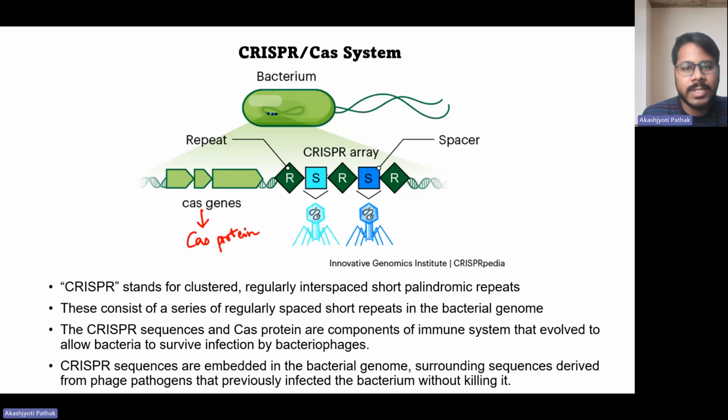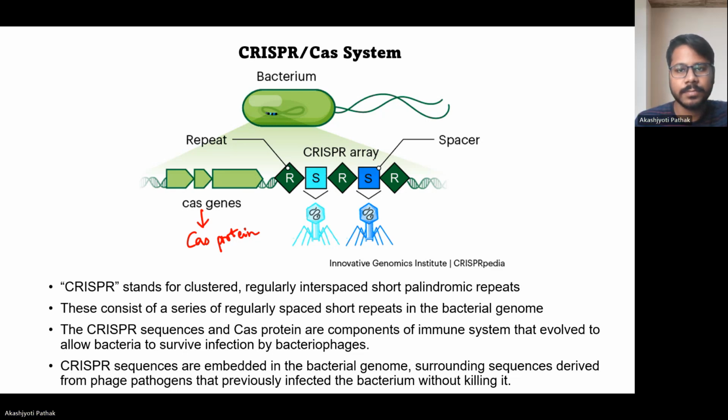I will discuss these things in detail. Just to give an overview, these spacer sequences are sequences of the phage genome. Whenever a bacteriophage attacks a bacterium, a part of its genome is incorporated in the bacterial genome at a specific location. So these spacer sequences that you see are actually part of the viral or phage genome that have been cut from the phage genome and incorporated. It basically acts as a memory system, so that if that bacteriophage attacks the bacterium again, it can prevent the attack by this CRISPR-Cas mechanism that I'm going to discuss just now.